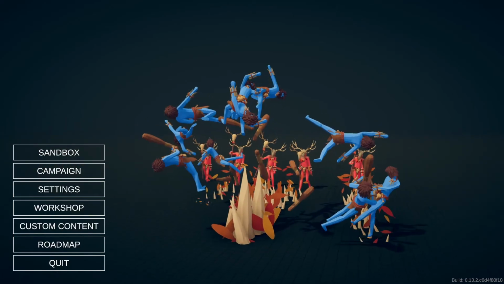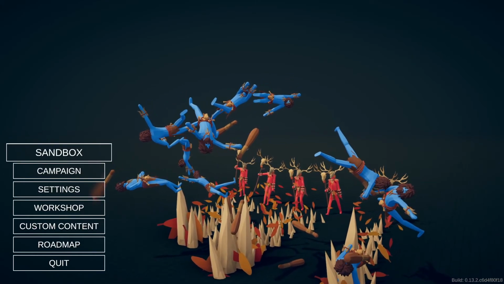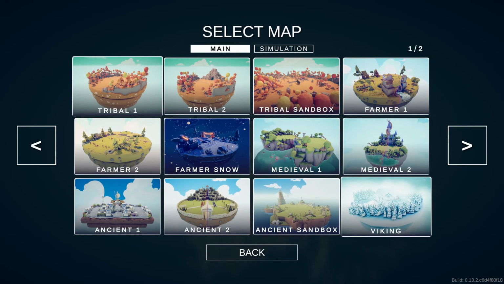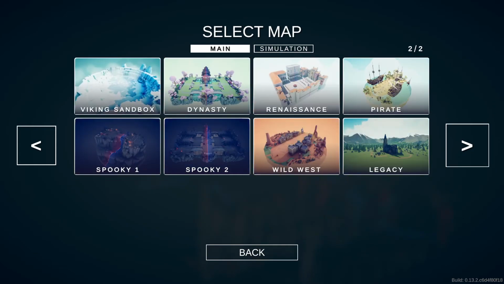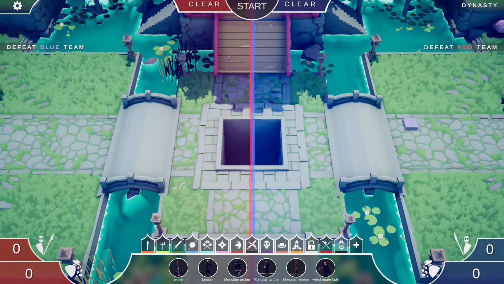Today I'm going to be playing some more TABS. In the last video I said that I was going to be doing the TABS battles with the Mulan units. I recommend you go watch that video first. So I'm going to go to the Dynasty map.